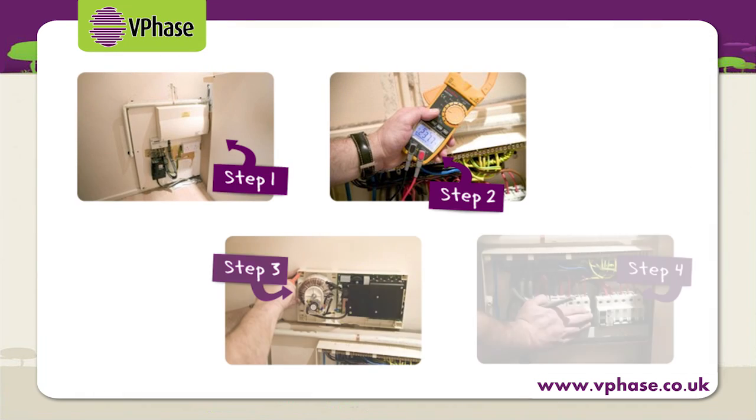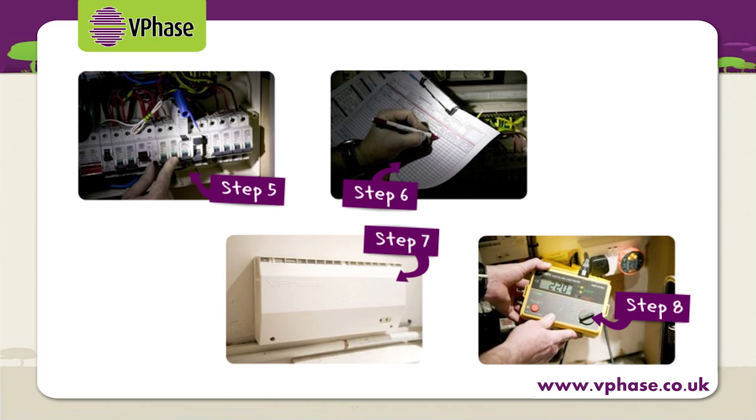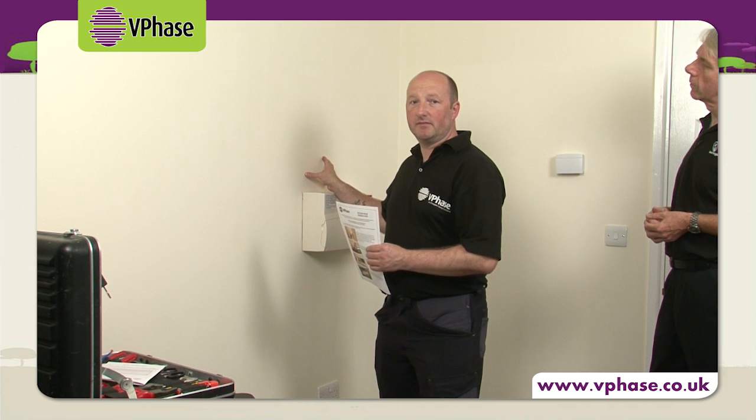Well, the first thing to mention is, of course, that the installation of a VPhase is notifiable under building control. I'm going to be using the 8-step installation guide available from our website, and the first step is the site survey to determine the best location for the VPhase. Looking at this installation, there is plenty of space around the consumer unit, so I'll install the VPhase above it.